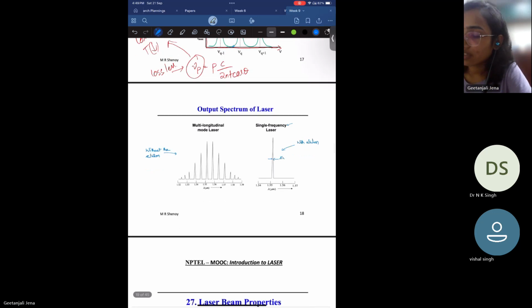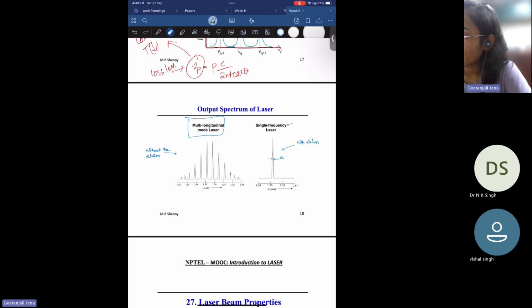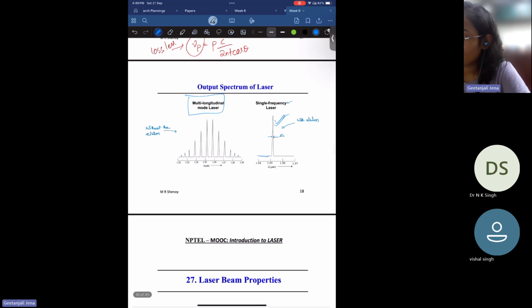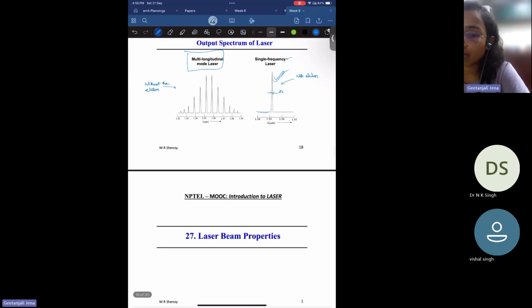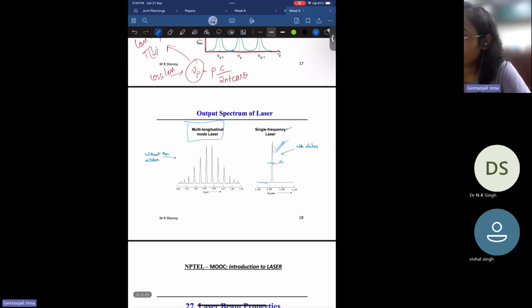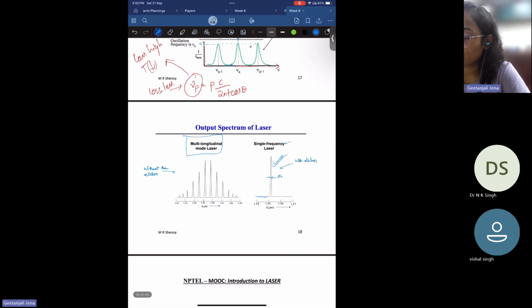So this is the result that we'll get after using the etalon. Without the etalon, we have a multi-longitudinal mode laser, that is, the laser will oscillate at multiple frequencies. But when you use an etalon, only one mode will oscillate inside the laser cavity. Okay. So this is all about the first part of week 9. Let me ask whether you have any doubt up to now. Otherwise, I will move to the next part.